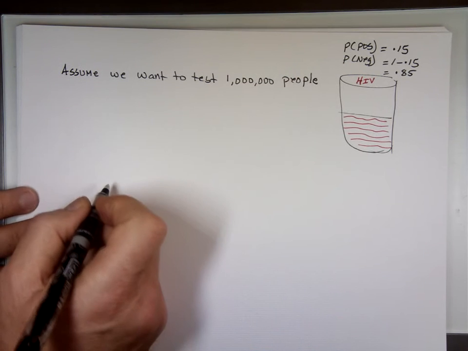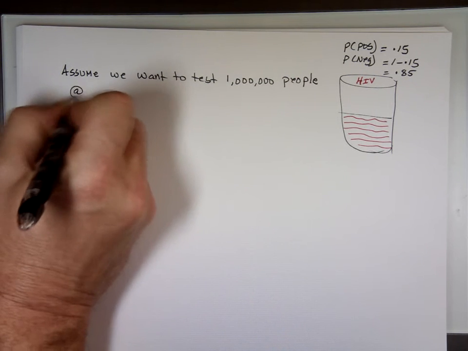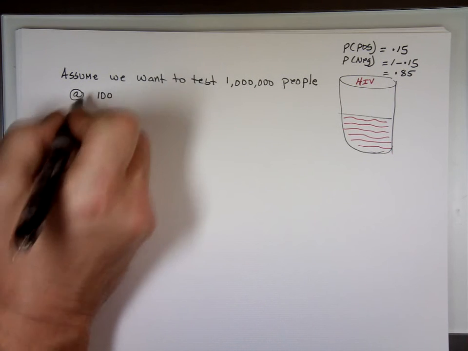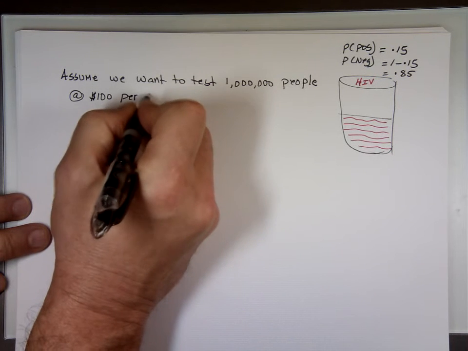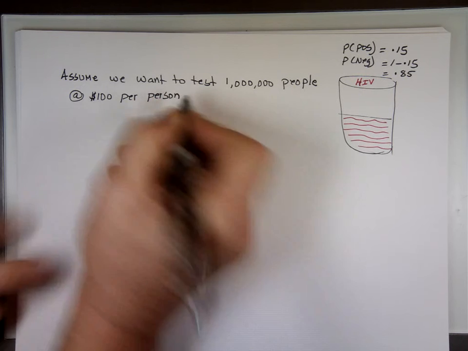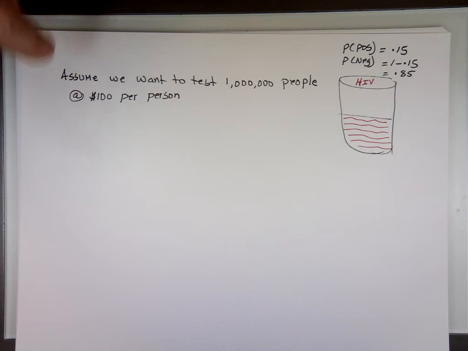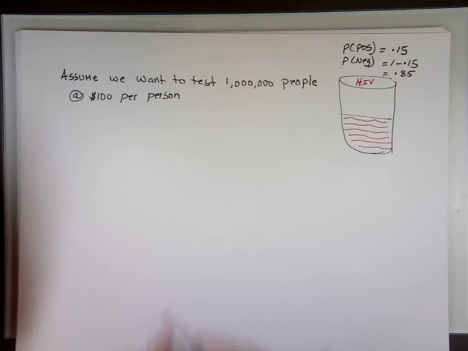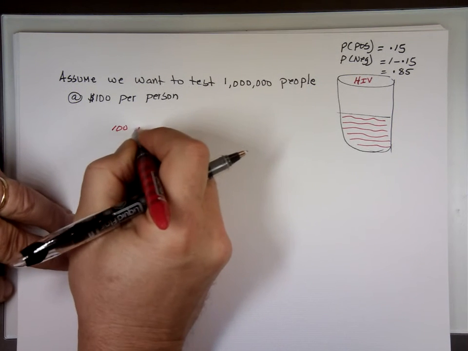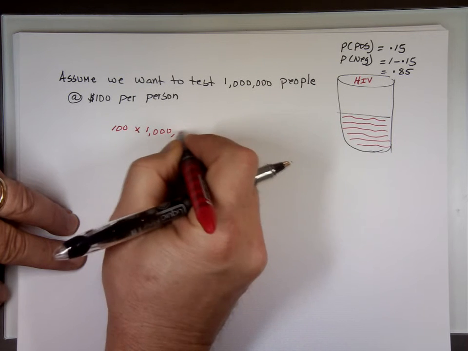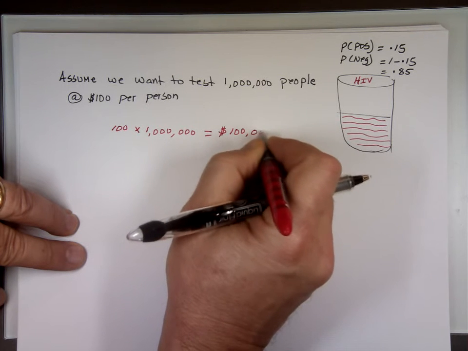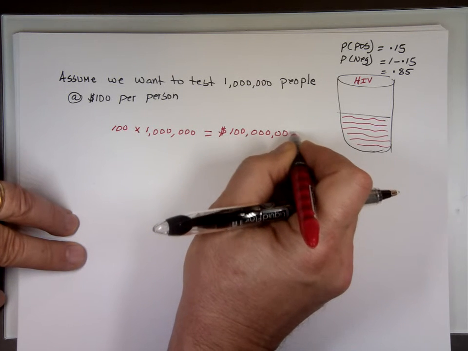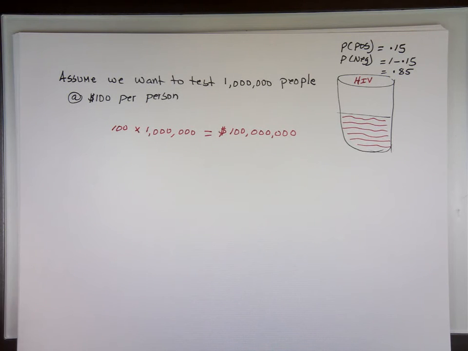And let's also assume the insurance company or the lab charges $100 per person, per tube. So if each one goes to the lab and has their blood tested, it will cost the country 100 times a million people, $100 million to test them. That's one of the problems. First, it's a lot of money. Second problem, how long is it going to take the lab to do that? You have to test 1 million tubes.